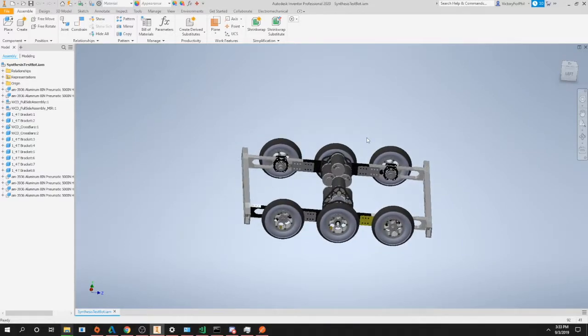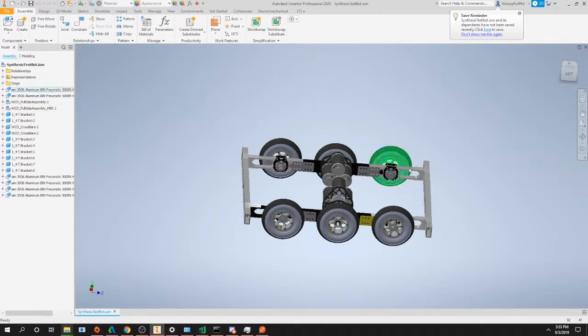Now what this plugin lets you do is take your robot's currently configured CAD model, already jointed, and export that directly into our Synthesis simulation and emulation suite. In this tutorial, we're going to be going over setting up your plugin and making sure you have all the prerequirements. And in the following episodes, we are going to be covering all the steps necessary to successfully export your robot model.